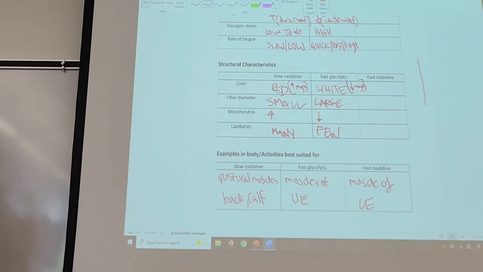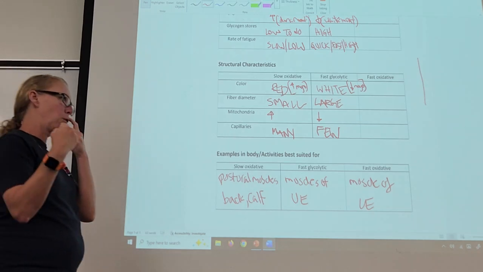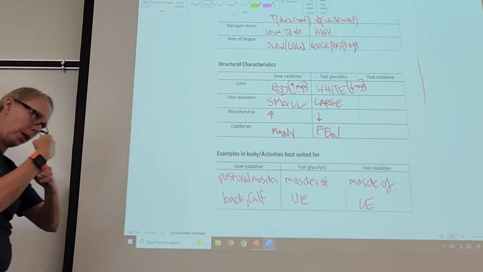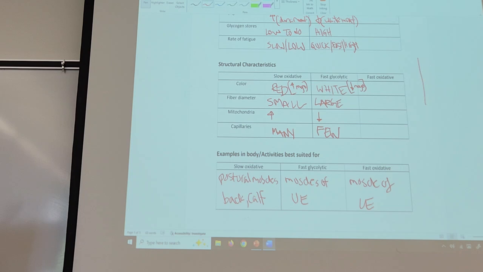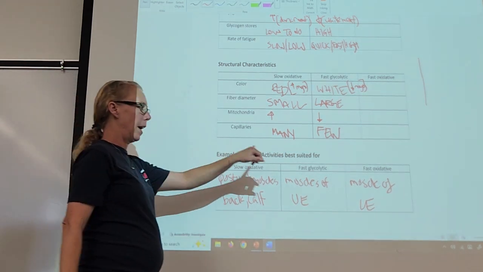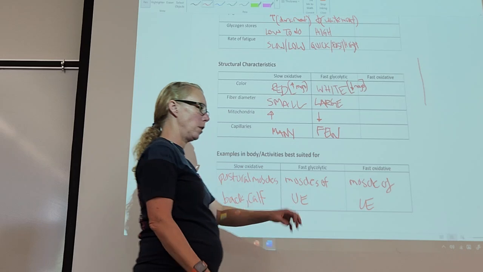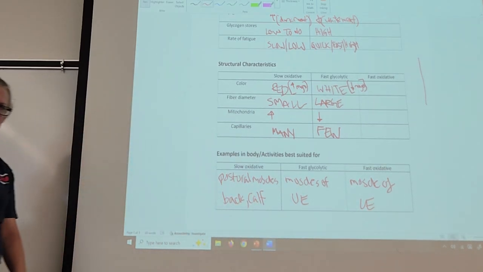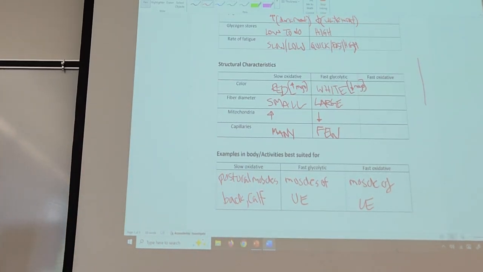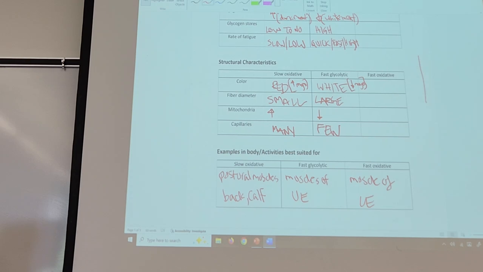Same thing when they tie a train to a rope and the guy's grabbing it and pulling. So that's gonna be explosive. It's not gonna last very long. So that's probably gonna be a majority fast oxidative because you're really using your legs to propel yourself forward, right? But you're not gonna last very long. So you need to be able to provide a tremendous amount of force quickly in order to move that train. Crazy what the body can do.